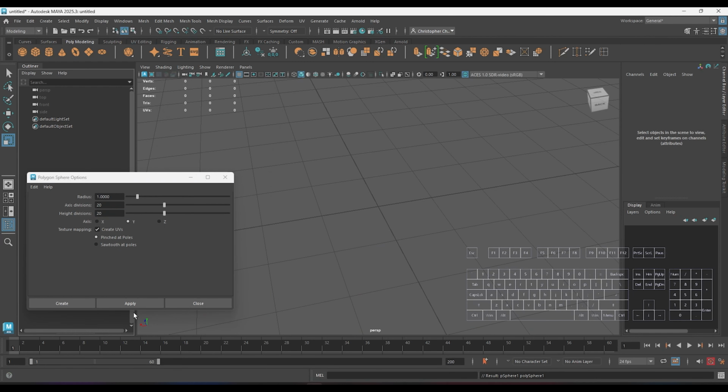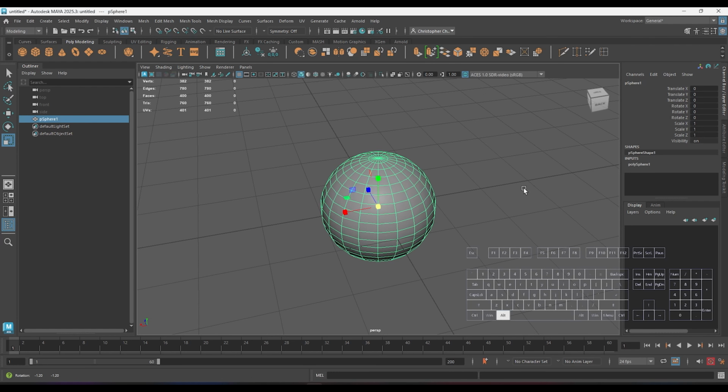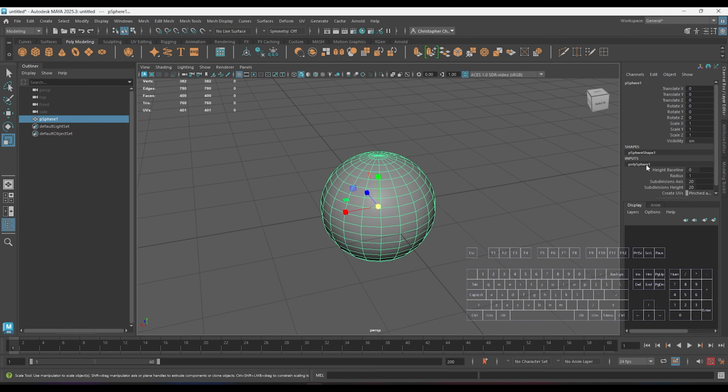Now, all these options are available and manipulatable in your attribute editor and in your input tab. So we go ahead and close this window and go to my input tab. You can see all of those different values that we had at first in our options menu are here. And just like anything we can do in the input tab, they are animatable and keyable.